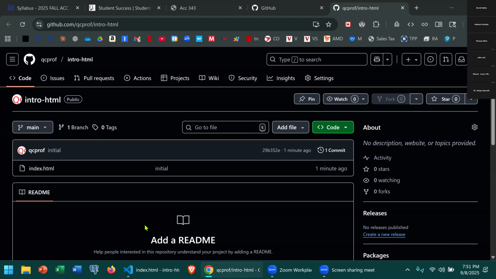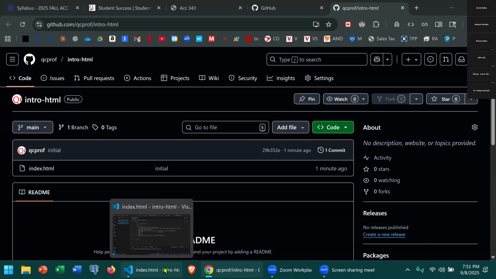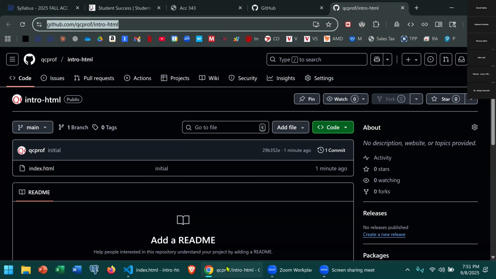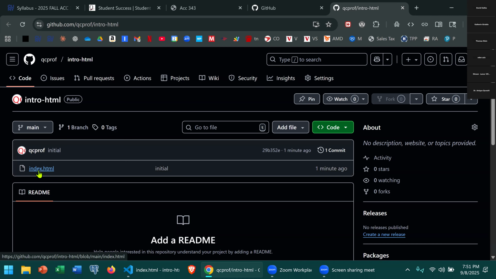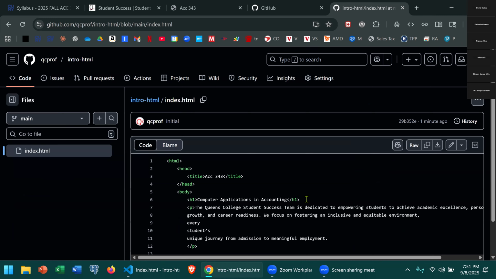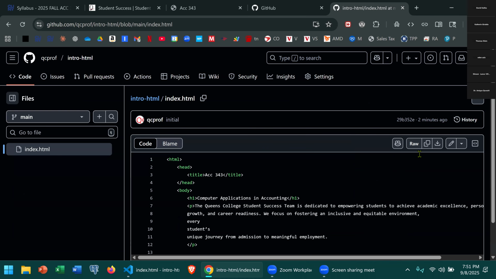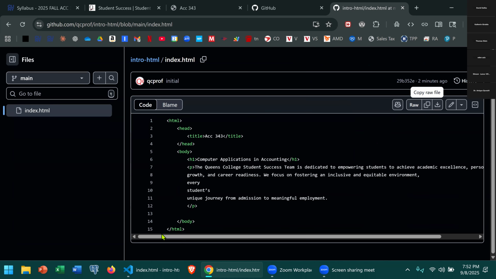But anything that I'm teaching, like I just taught you this, if you miss a portion of the class, you want to go back and say, oh, what happened here? All you have to do is go to the GitHub account. You'll go right here. And this is the file I created, index.html. You go in there, and even if you missed it, you can just copy it. You can say copy and paste it into your own.